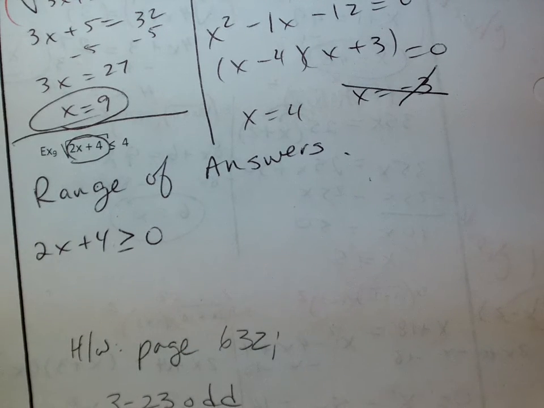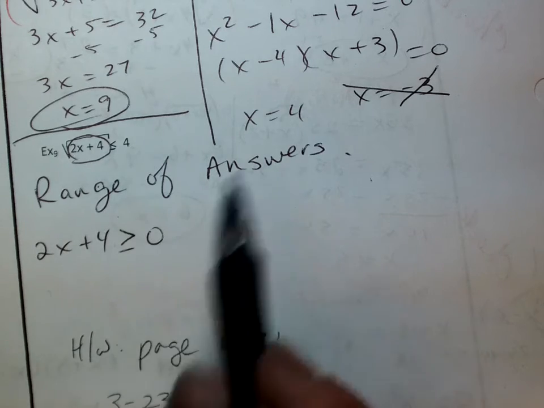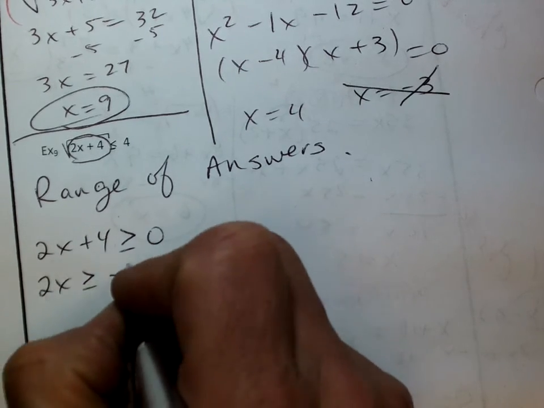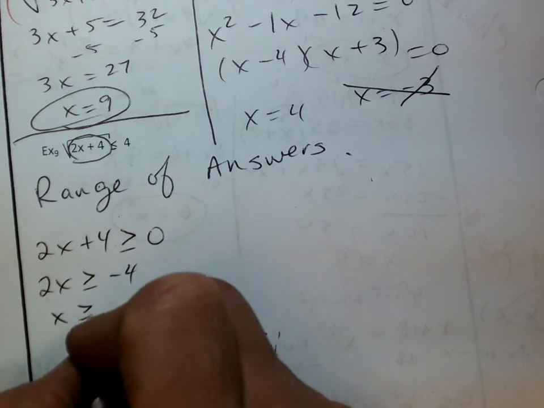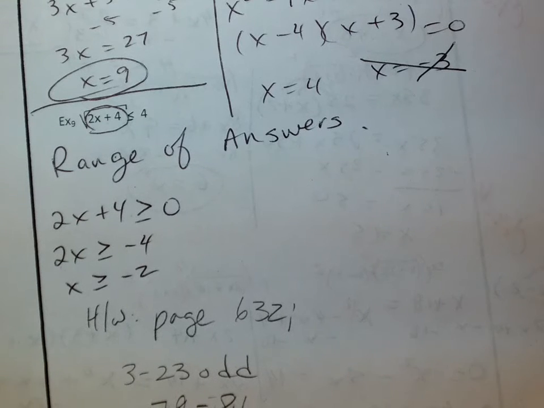So I said there's a range with inequalities. You've got to have its lowest point, the lowest it can be, to make sure it's never negative, and then we'll solve it like we normally solve it, okay? So 2x is greater than or equal to -4. X is greater than or equal to -2. So that's the low end of it. If I plug in -2, 2 times -2 is -4. -4 plus 4 is 0. Square root of 0 is 0.